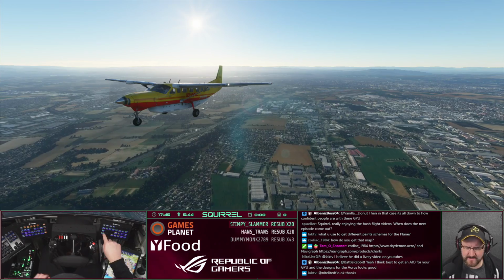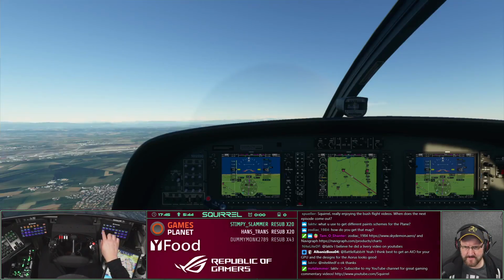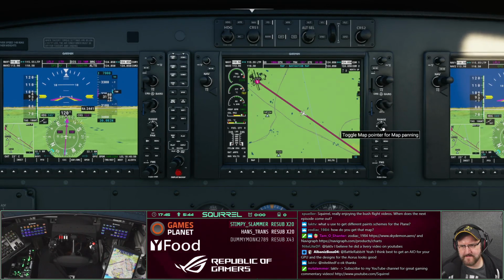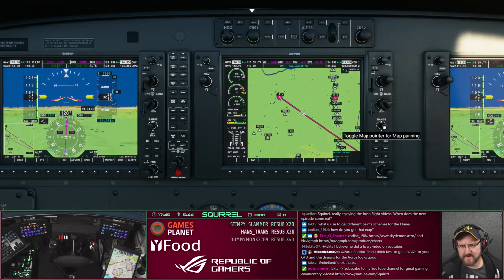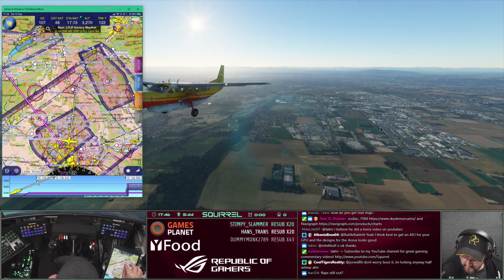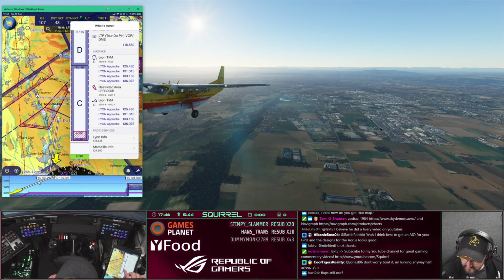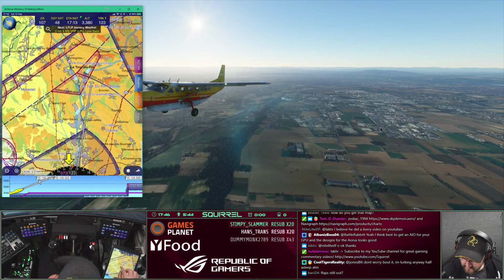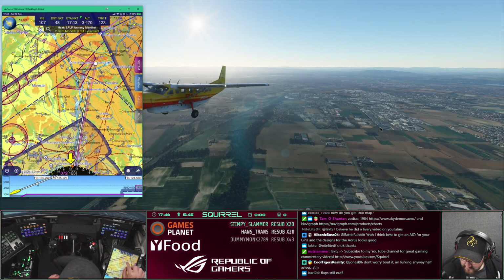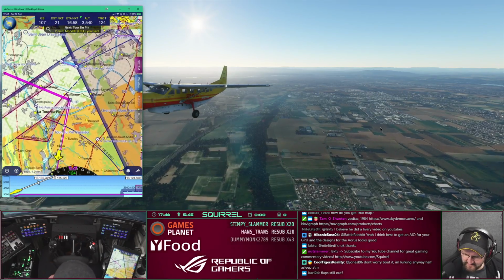Yeah, this is a paid for app, Sky Demon. So at the moment it's routing to LTP. That is actually the flight plan that we're following. We're going via the LTP VOR.